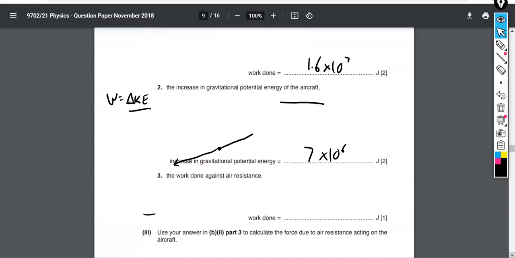So we've got an energy budget. We have to account for the missing energy, all the rest of the energy, because it isn't kinetic energy of the aircraft, it's energy in the air particles. So it's work done against air. We have 1.6 by 10 to the 7 minus 7 by 10 to the 6. We're just subtracting those because all the rest of the energy must be there. It could have been sound energy or something like that, but that still is in the air, right? So it's work done against air resistance.